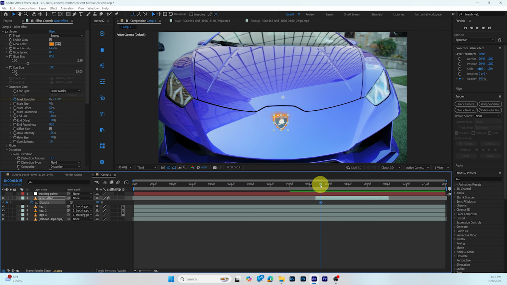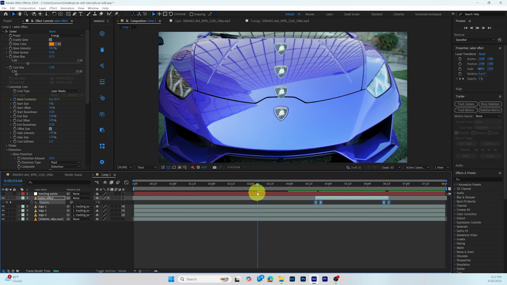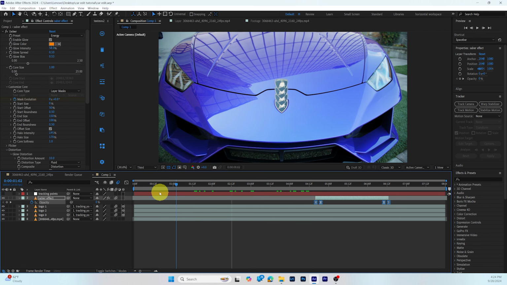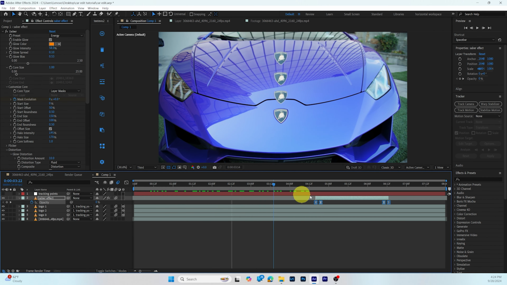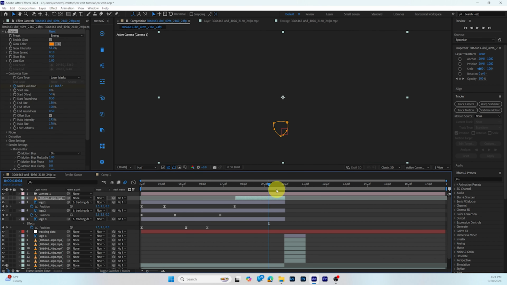And also I want to put an opacity keyframe on the Saber effect, so that we have a fade in effect from 0 up to 100, and just put on the keyframes, ease them out, and then the animation will have a better look. And one thing I forgot is also to put on motion blur on the logo's animation. Then we will have even smoother animation, and also on the Saber effect.